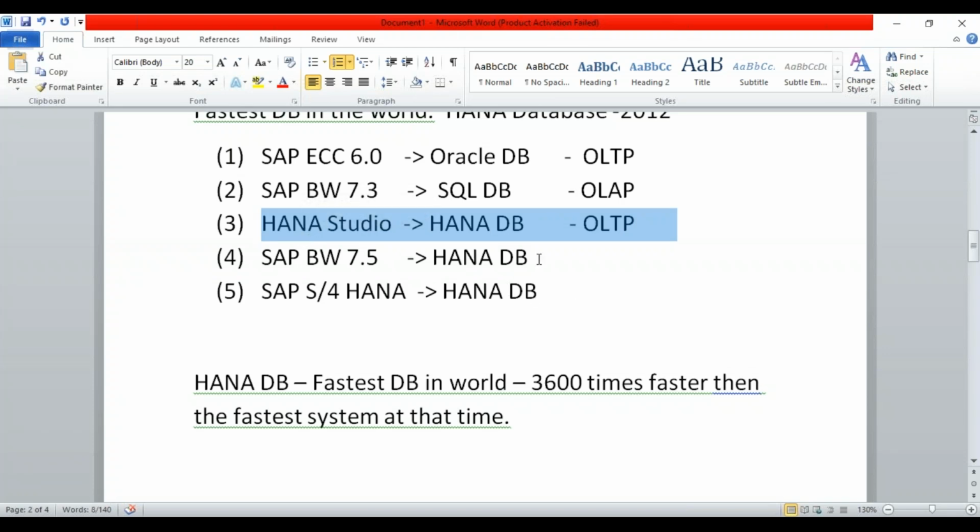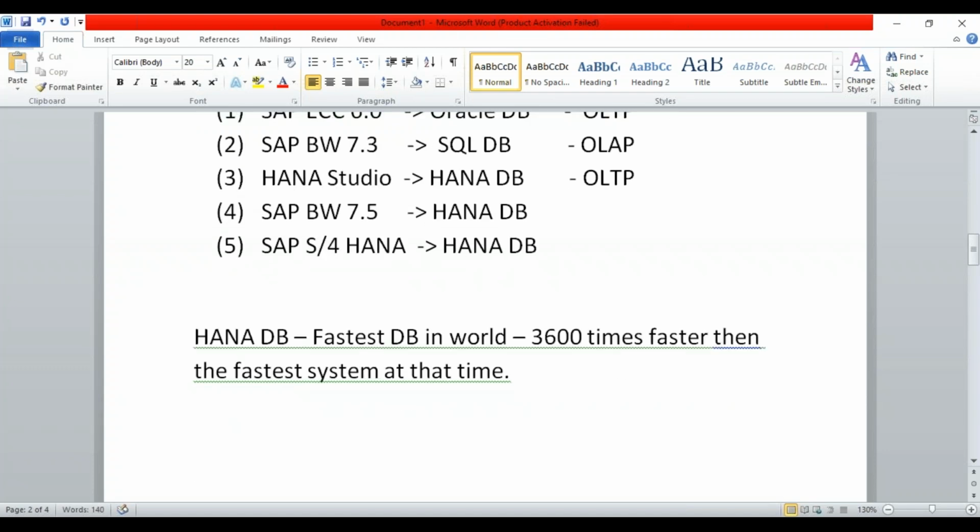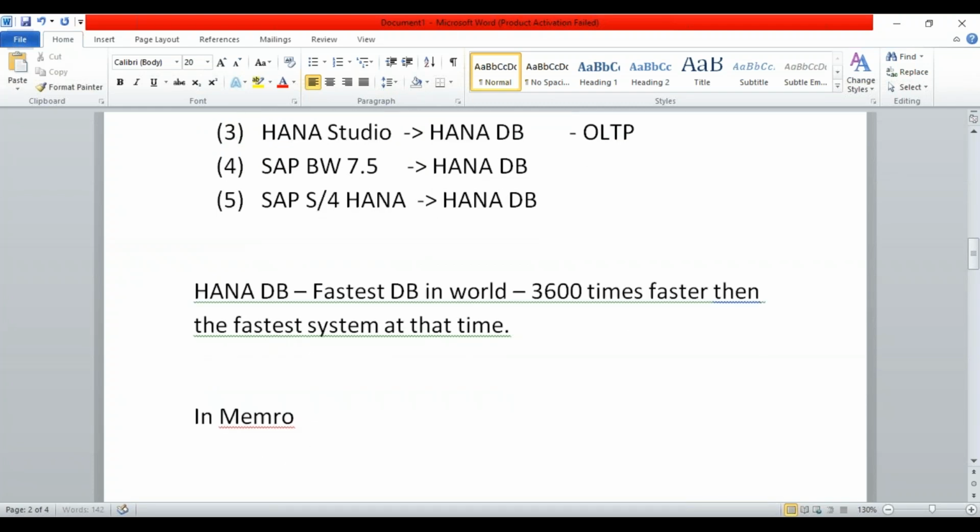And the clients were also aware that the HANA database is the fastest one. Once they became aware of this database, then they slowly deployed it to BW and S4 HANA platforms as well. So HANA database was the fastest, and even now it's the fastest database, guys. Now how did they make it so fast is what we need to understand. For that we need to understand in-memory database. There are too many features that we need to discuss, guys.